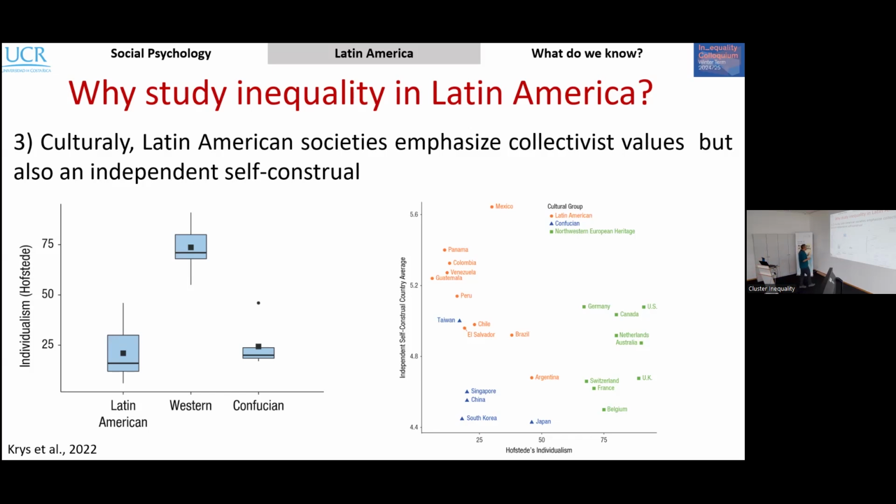If we look at this graph on the left, we can see how Confucian Asian societies and Latin American societies have less individualistic values than Western societies, or more values related to others. And if we look at this graph on the right, we can see how Confucian Asian societies develop an ego identity that's more related to other people, a more interdependent ego identity. If we go up, it's more independent self-construal. If we go down, it's more interdependent self-construal. And this scale here is individualism. So Confucian societies have a more interdependent self-identity that is related to cultural values that are more focused on the group. So that makes sense, okay?